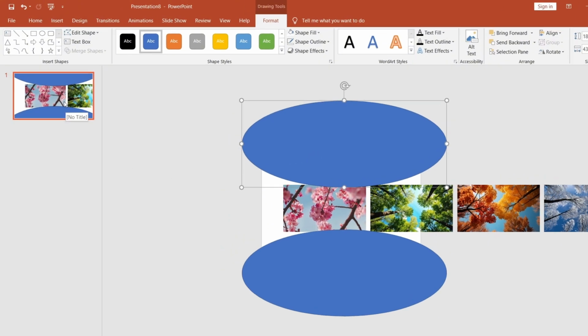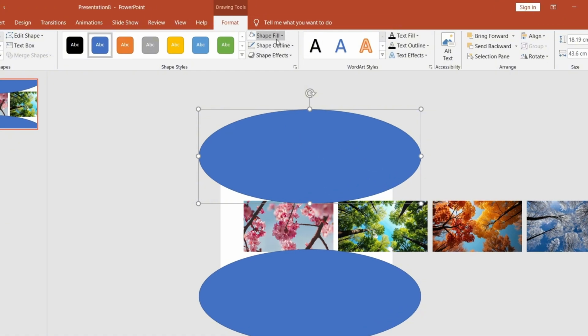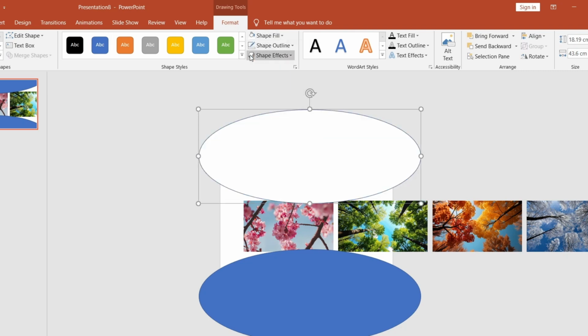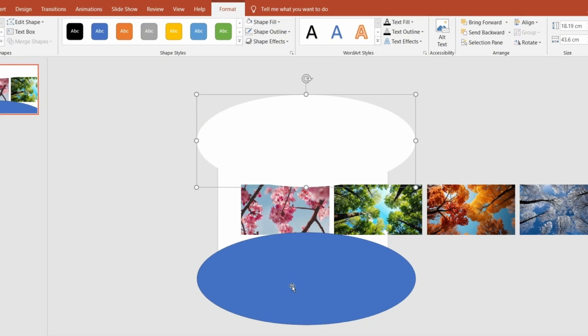You can see how they appear on the slide from here. Once you're satisfied with the look, fill both oval shapes with white and set the shape outline to no outline.